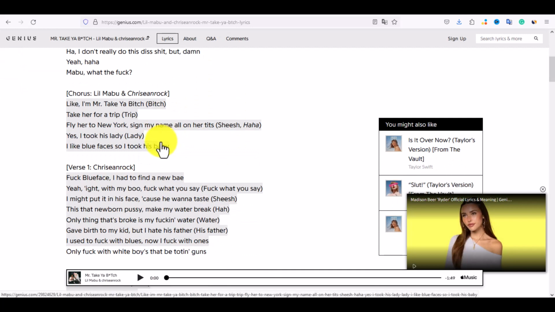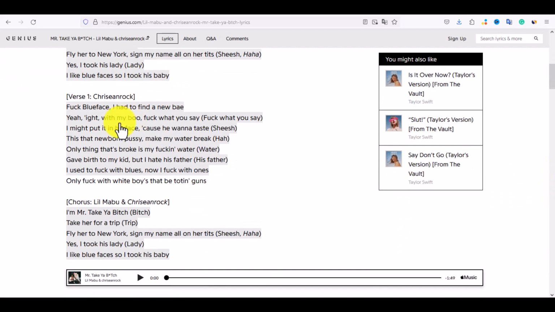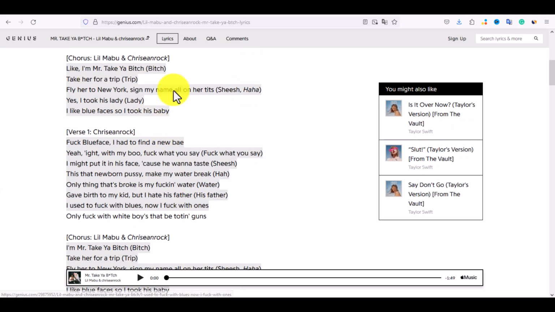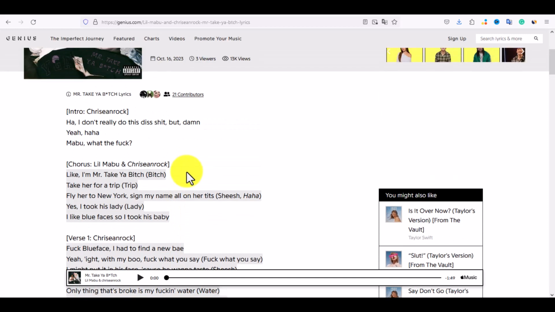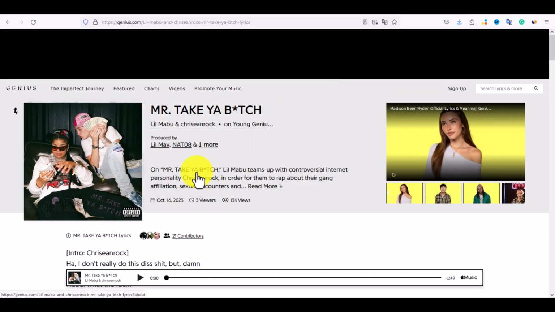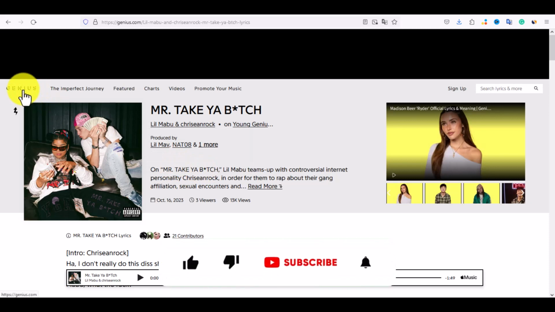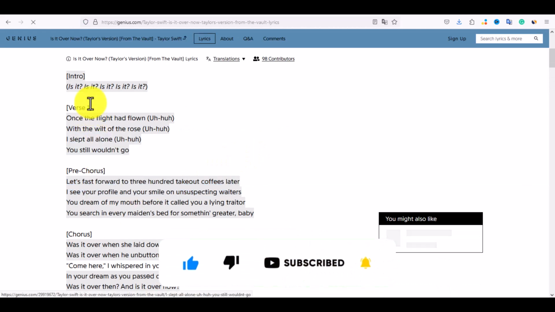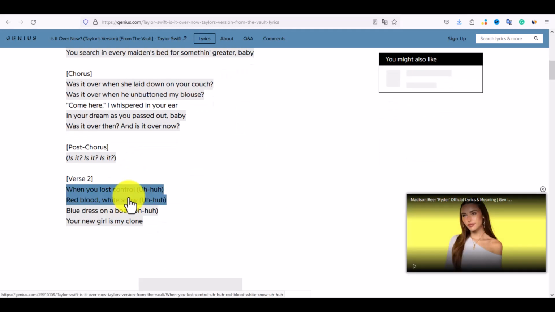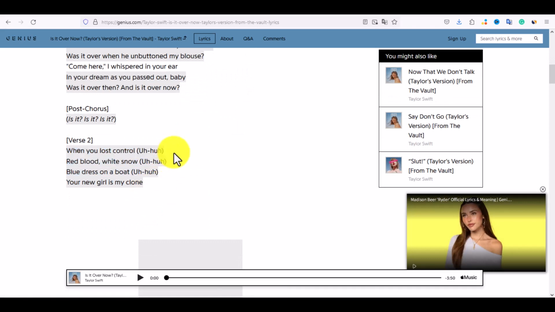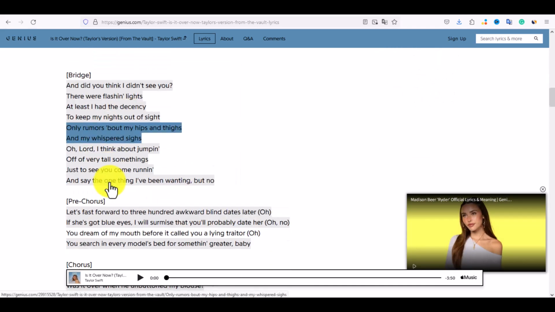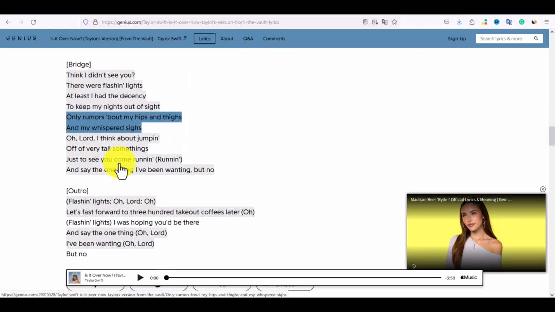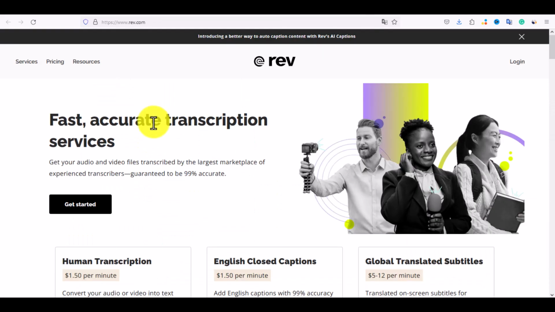But the text bar here, listen carefully and note it down so you don't make any mistakes. As you can see, this is the name of the song and these are all the lyrics. This is an incredible opportunity for you to actually listen to the music and transcribe lyrics. So for a very simple song like this, which is actually 3 to 4 minutes long, you can easily make money by transcribing. Now look at this.